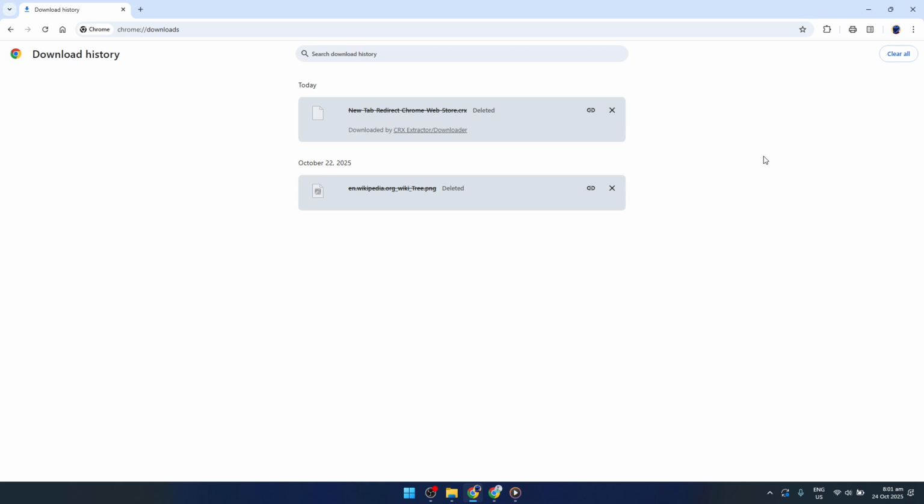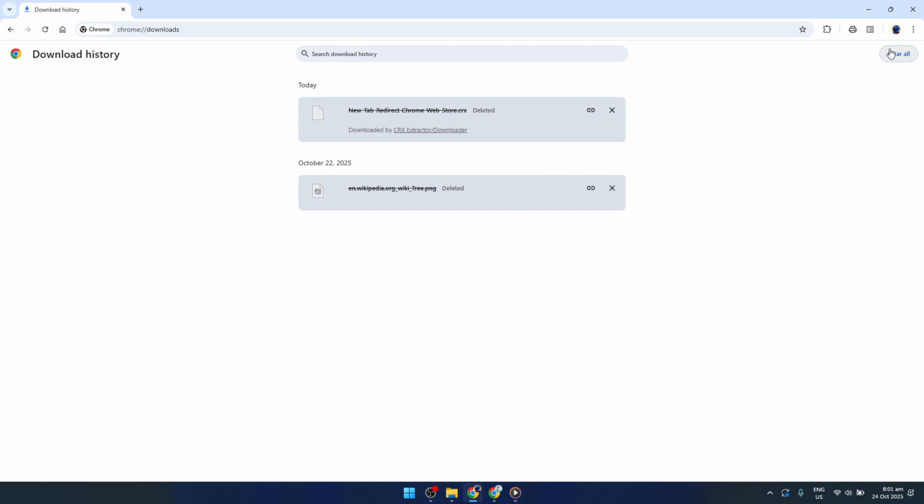Additionally, if you're the type who downloads extensively or frequently, you might notice the list getting pretty long. If you want to clear this list to declutter, you can do so. Please note that clearing your list only removes the entries from the Downloads page, not the files from your computer. You can do this by selecting Clear All to remove all the entries or individually select files to clear from your list. And there you have it.